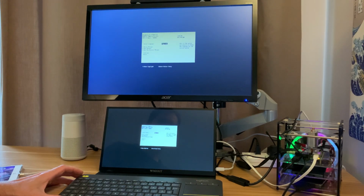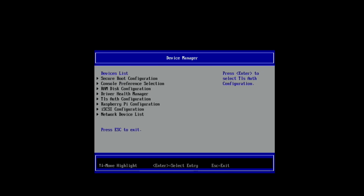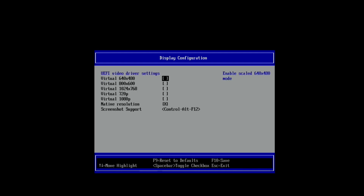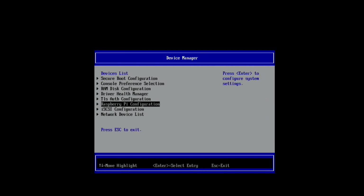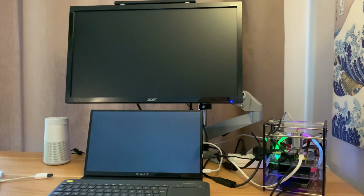And I'll switch back into screen capture. Okay, so now we need to go into Device Manager, Raspberry Pi configuration, Display configuration, and we need to change this to 1080 and uncheck native resolution. Press escape, keep pressing escape, and yes, escape, down to continue, and enter to reset. Okay, so it's booting up now.